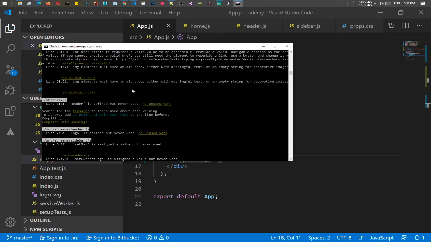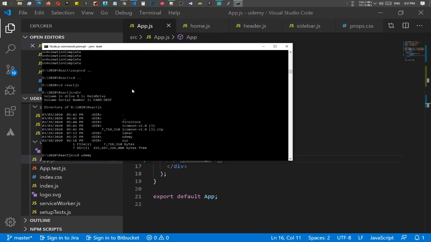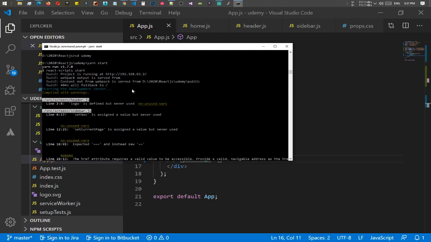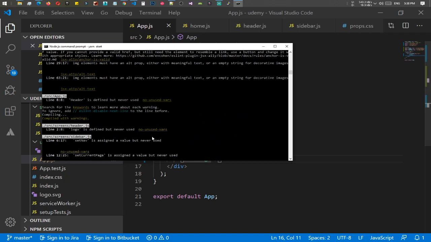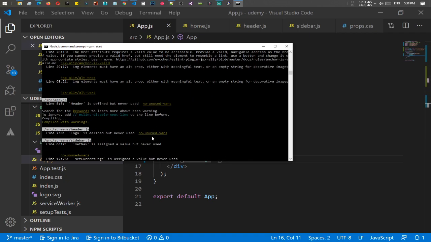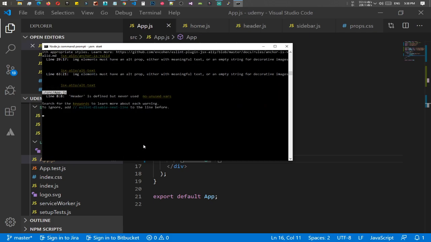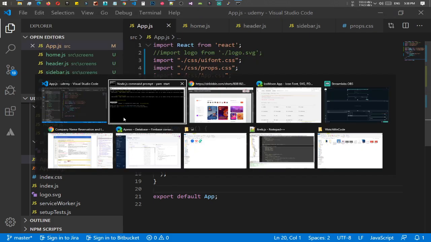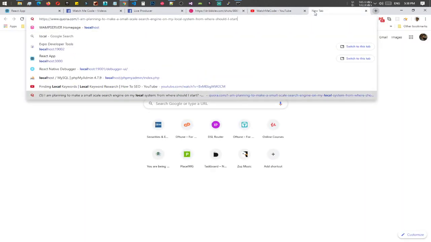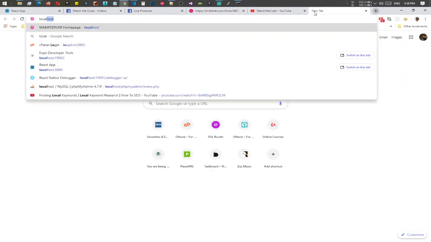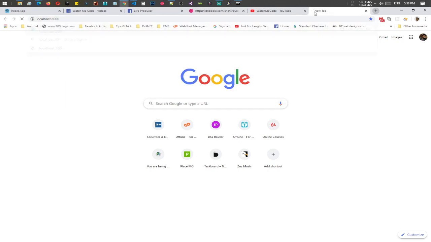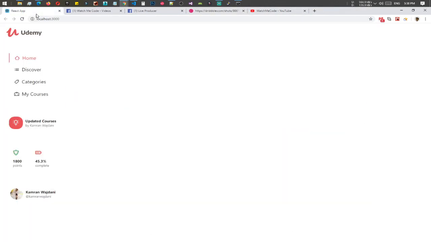What is going on? Logo is undefined but never used. Okay, and set name is assigned a value but never used. And yeah, well, go back to our localhost and, oops, I already have it here.